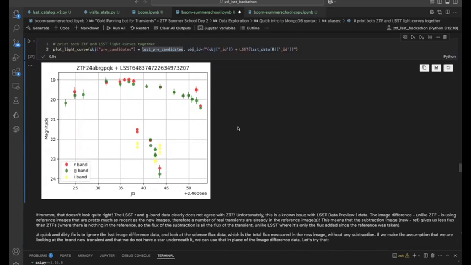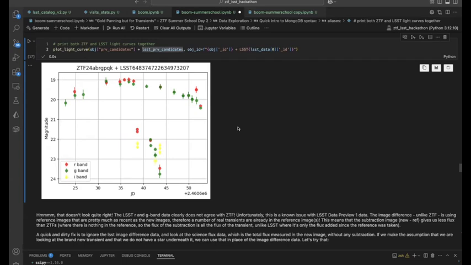And that's due to this image difference algorithm, where we remove a reference image from a science image, a new image, and we're left with this abstraction. What happened here is that the reference images from LSST are pretty much as old as the science images. In the ZTF reference image, which is some years old, there's nothing at that position. The transient was not there yet. For LSST, the transient was already there in the reference image. The reference images are just too close in time to the new images.